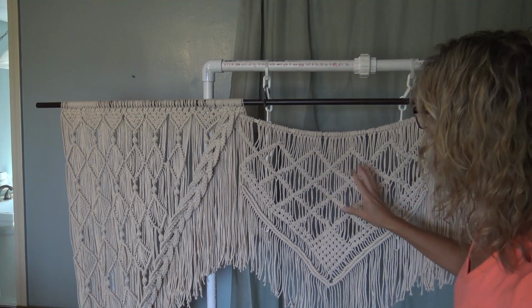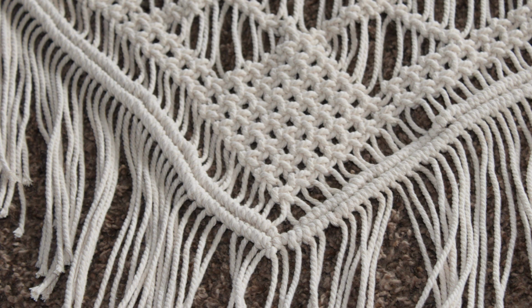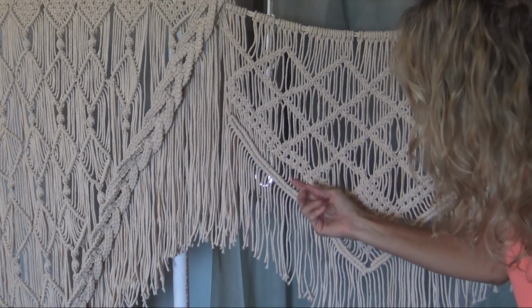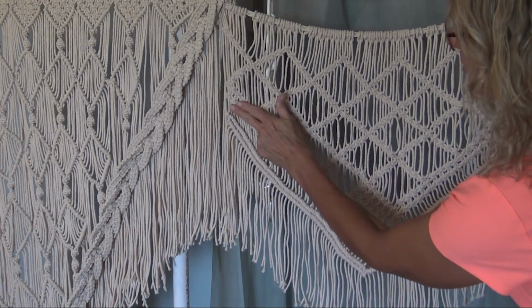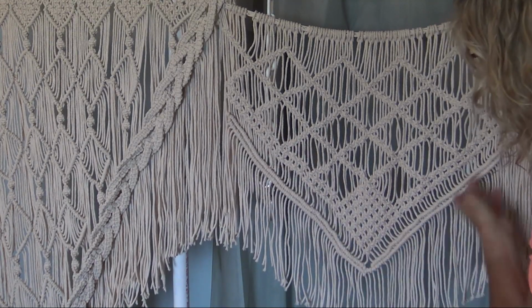So here is a close-up picture of this pattern that I did, just making diamonds. And when I got down to the point, I filled that diamond in solid. I wanted to have some definition, so I put a 1-inch piece of cardboard in to create a gap, and I did diagonal half hitches, 2 rows of them all the way down.